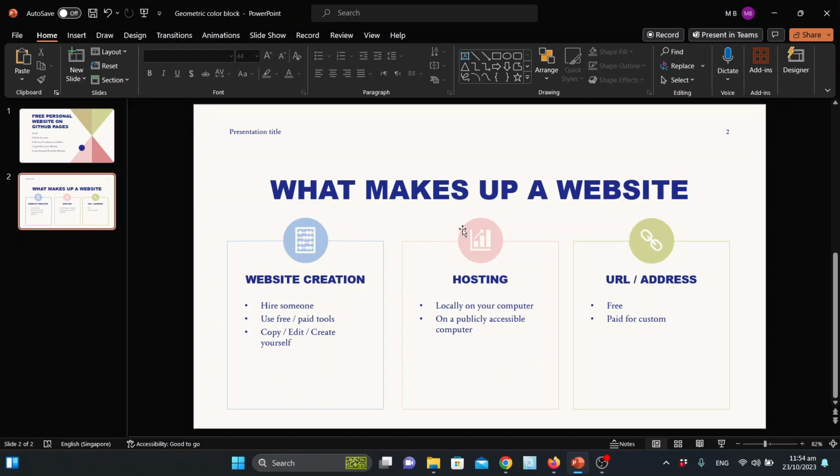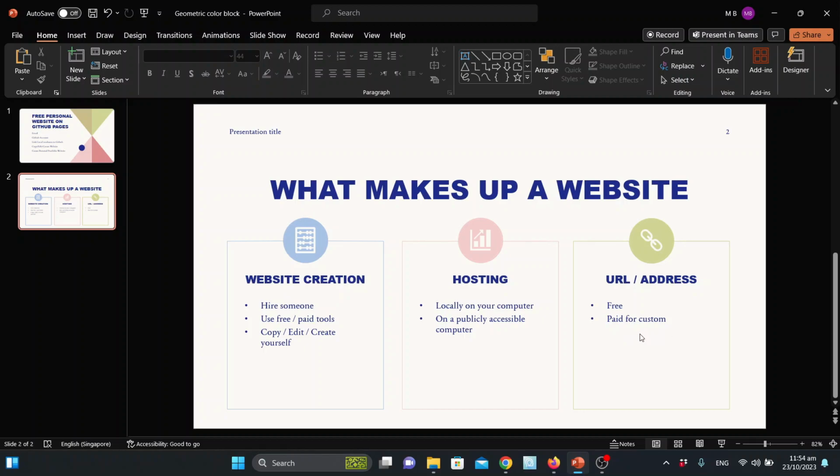The hosting part also can be somewhat free on a limited scale, right? And the URL address also can be free unless you want it to be custom.